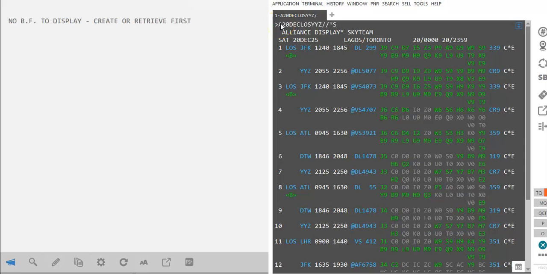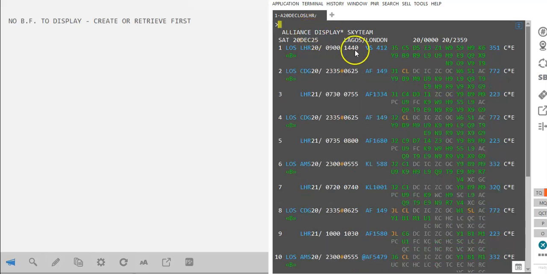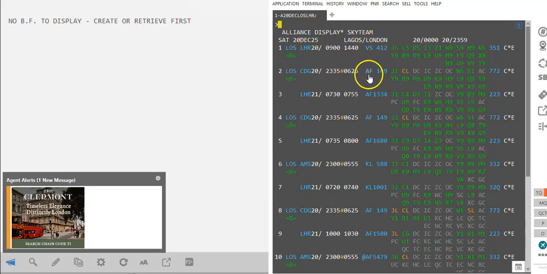Okay, let's change the city now to London Heathrow. Okay. We are using SkyTeam. So London Heathrow, Virgin Atlantic, Air France, KLM are all SkyTeam.